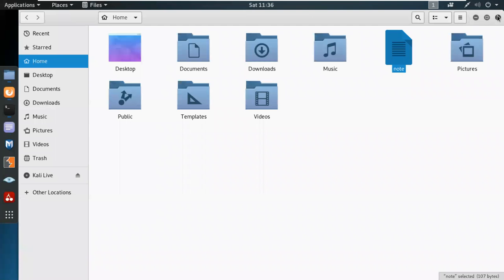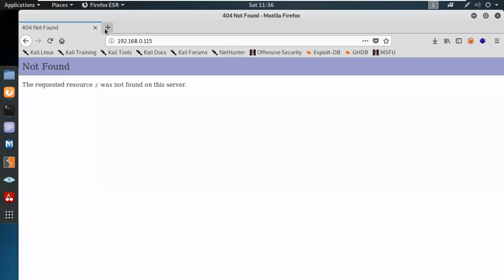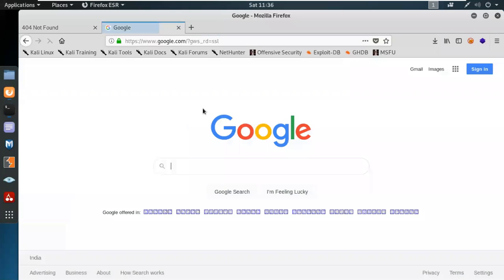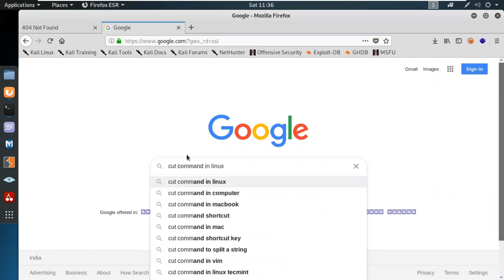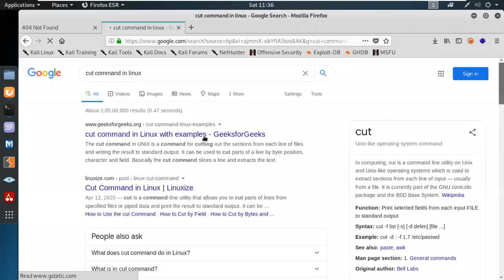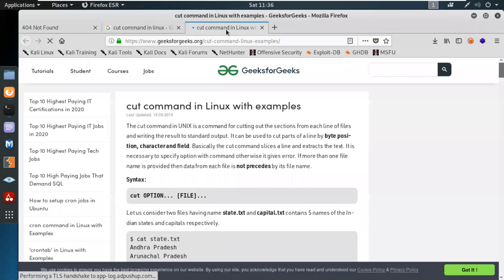So what we're gonna do over here, we're gonna try to use the cut command. Cut command in Linux, from GeeksforGeeks.